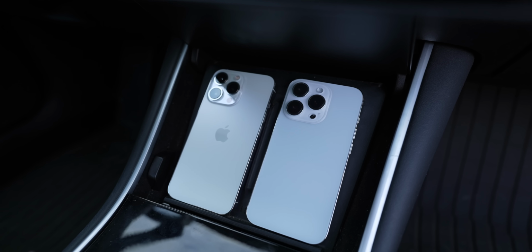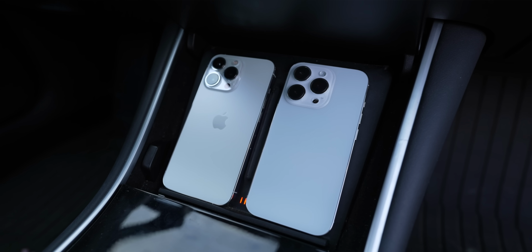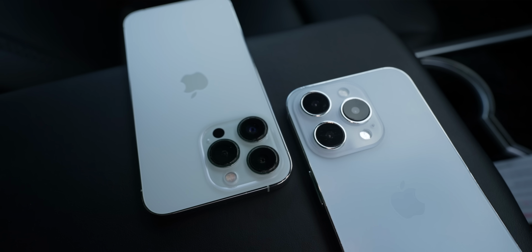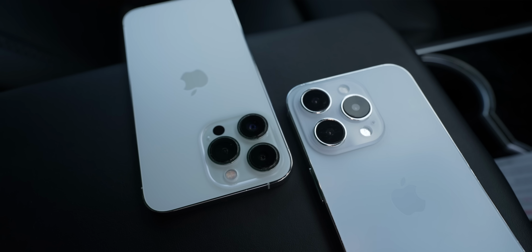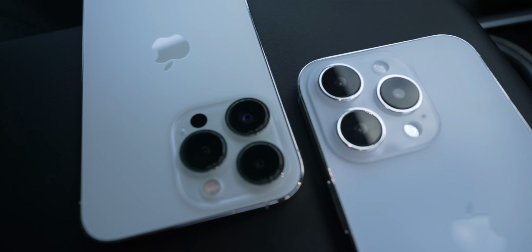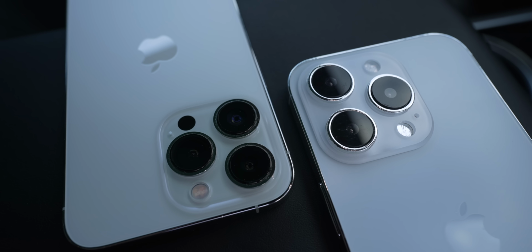And right off the bat, I gotta put my iPhone 13 Pro next to this just to give you a scale of how much bigger the camera bump is getting. I thought, oh, it'll get a little bit bigger because Apple's putting a 48 megapixel camera on the iPhone 14 Pro. But it's really only when you see these side by side that you're like, oh, that's not just a camera bump, that's a camera hump.